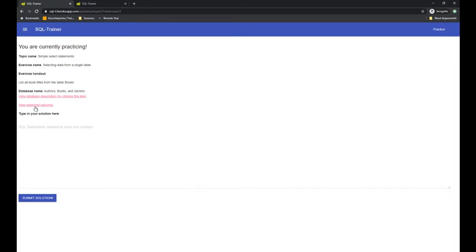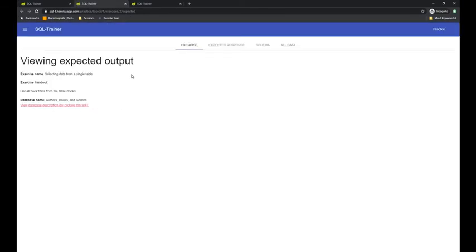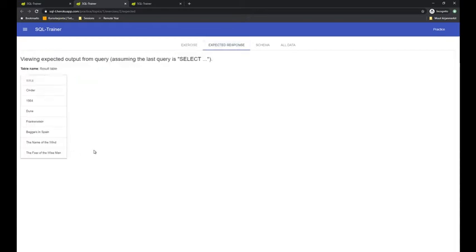And then we can also click here to see the expected output of our assignment, so what we should get after a correct query. So if we click here, we see this table that we are supposed to get when we complete the assignment.